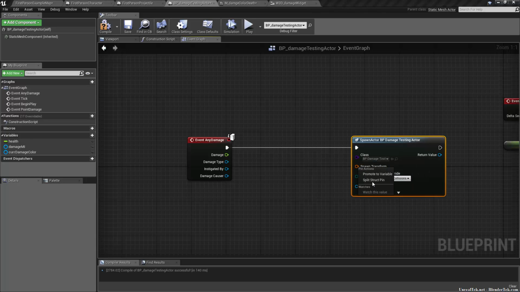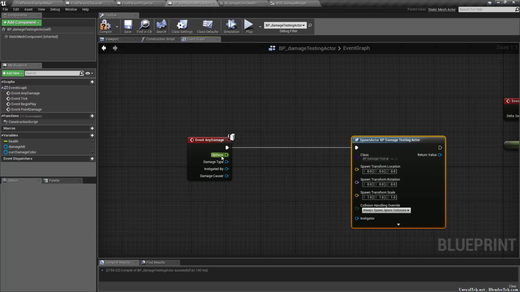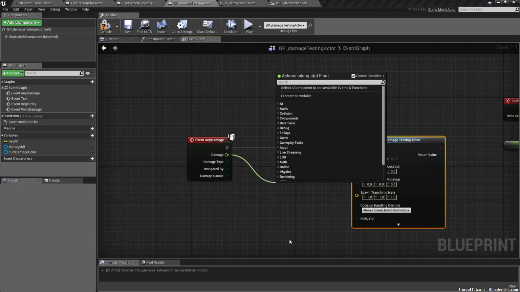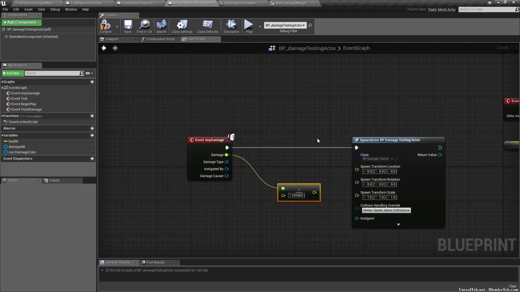Spawn transform, we're going to split. We're going to take the damage though to do some interesting stuff possibly. So if we're getting values of about 12, we're going to want to divide that by 10.